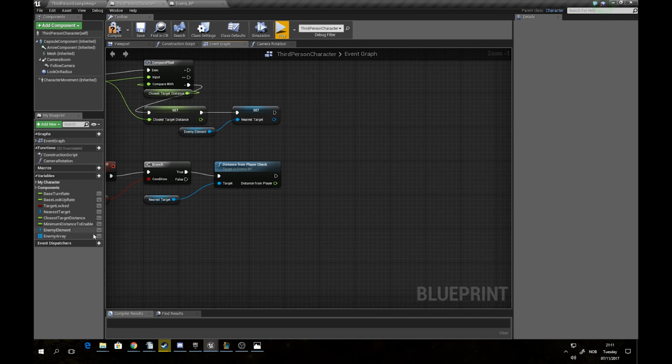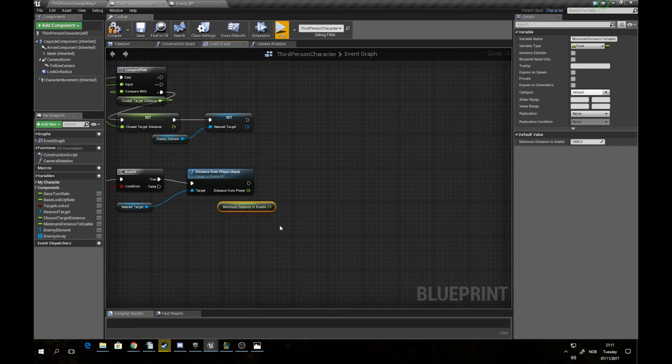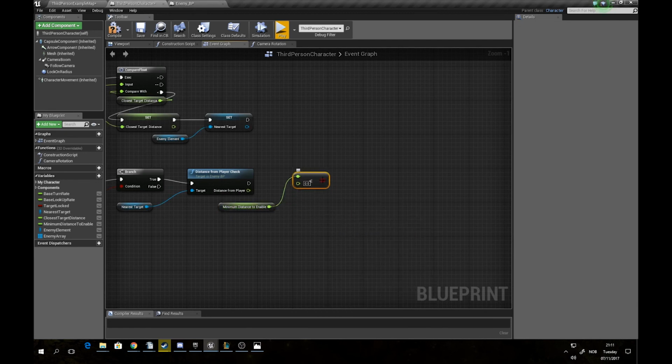So we want a copy of minimum distance to enable, get, and we want a greater than symbol, and the distance from player greater than minimum distance to enable.